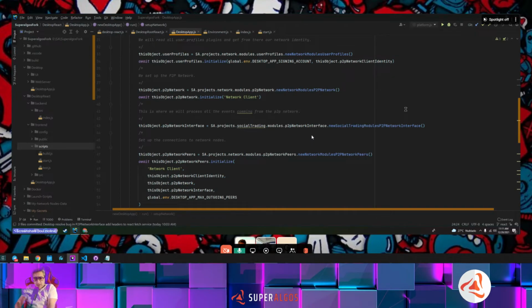So that means that this peer-to-peer network module is the one that handles the problem of connecting to all the nodes that you configure there.